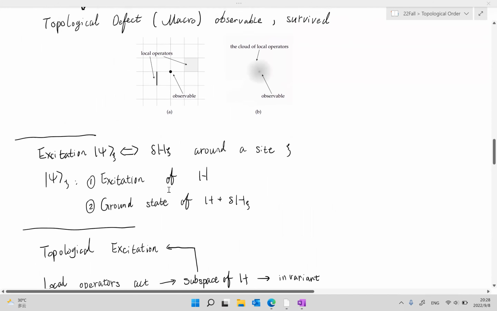Actually, I was discussing with Xingyu tomorrow. Excitation is not a good word, because sometimes the excitations are not observable. So we use defect instead. A defect is something in the Hamiltonian, this delta H. For example, we cut the toric model and give some open boundaries, and the boundaries will be some defect.